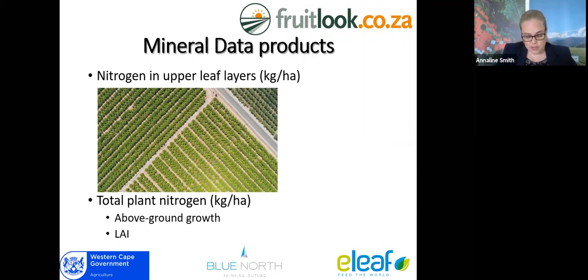Now people ask me, okay, so what can I use it for? If I can't use it for fertilizer recommendations, what can I use it for? The total plant nitrogen map is still useful. You can see where there are really low spots and really high spots, and it can indicate where you need to go and investigate why there is such a big discrepancy. Is there maybe something else wrong? So it's not completely useless, you just use it in a different way.